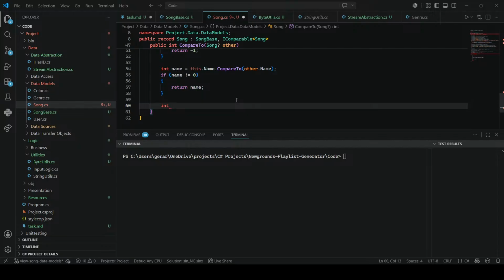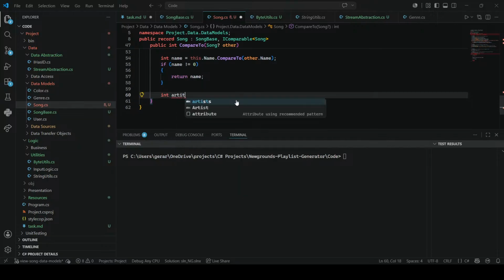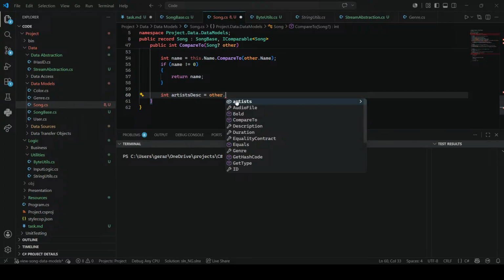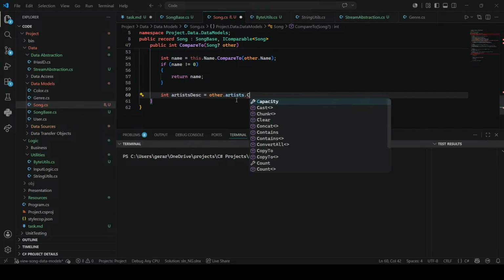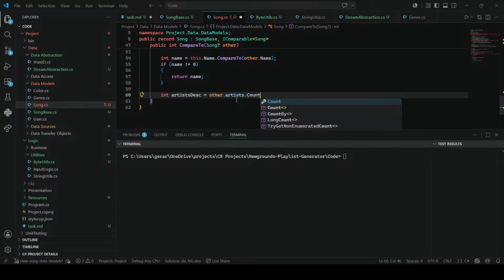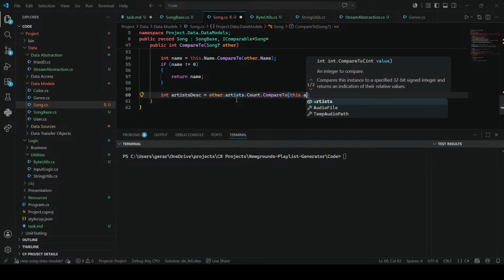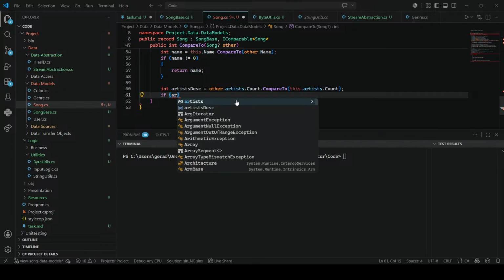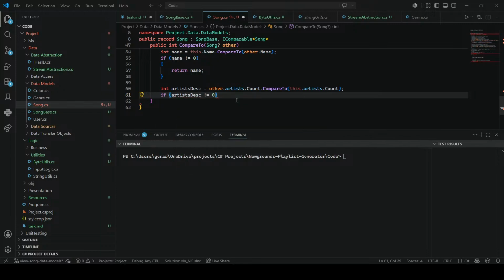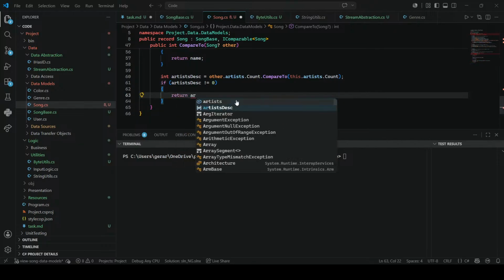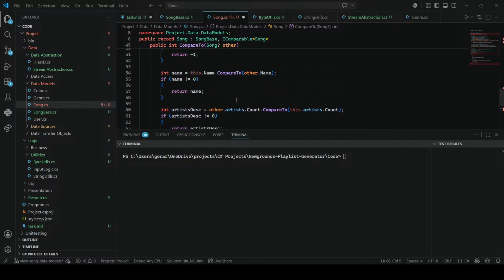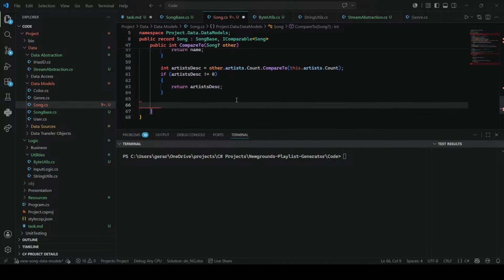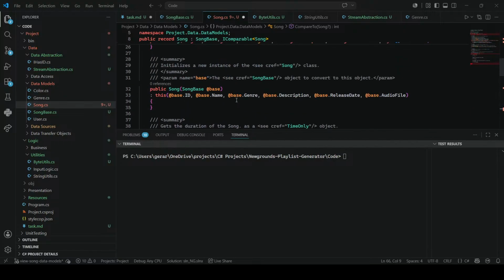So say descending equals other.Artists.Count.CompareTo(this.Artists.Count). And then if it is not equal to 0, you return artist descending. That's all you do. And then what else can we sort on?